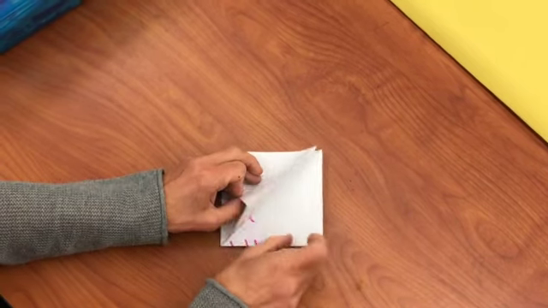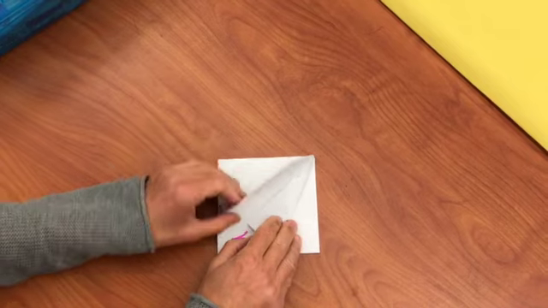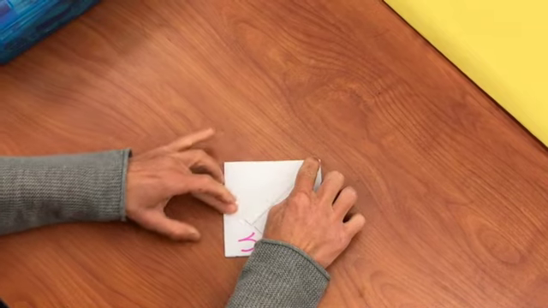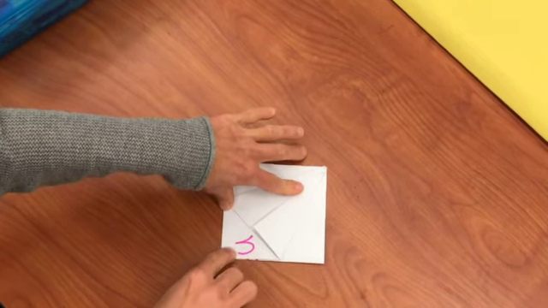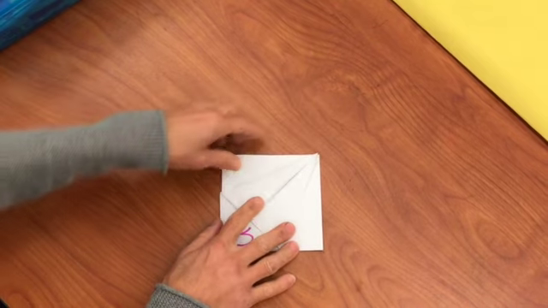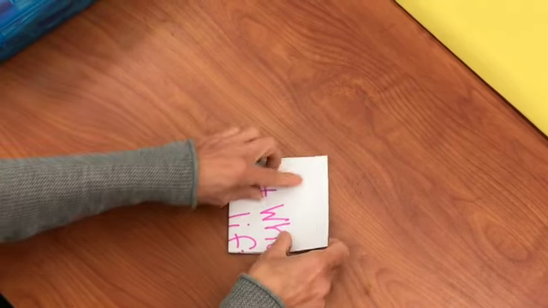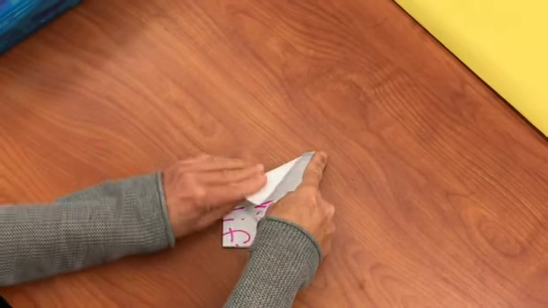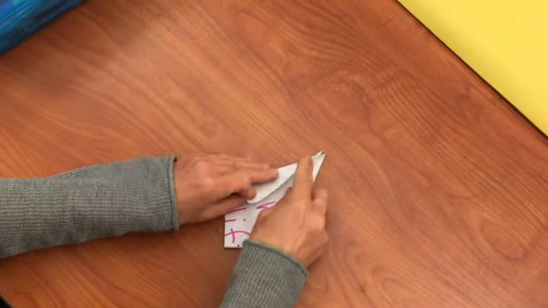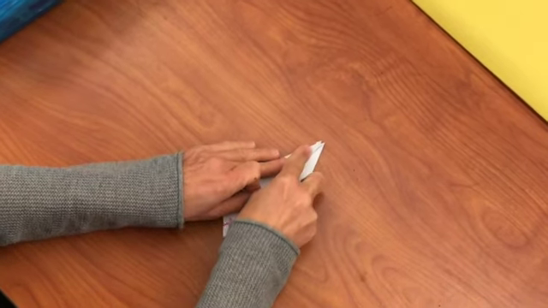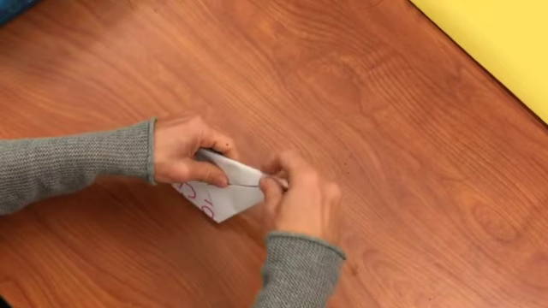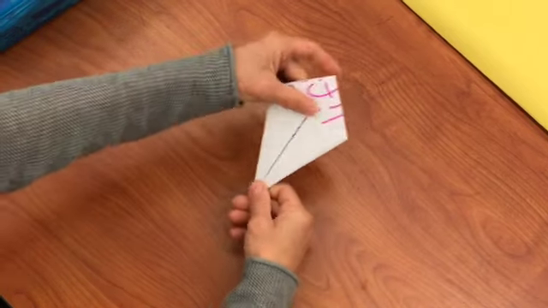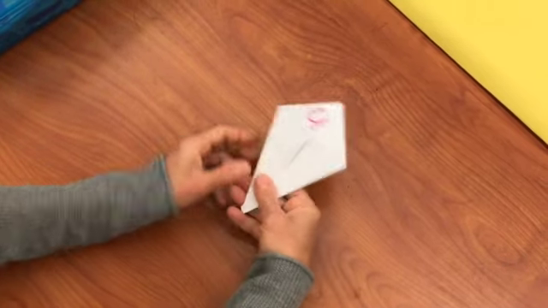Notice I have this that I haven't folded, I'm just folding the top layer. Fold it to match that center crease, that center line, you can see it. Flip it over, do the same on the other side. Match that, match this edge up to that crease as close as you can. Now it looks like an ice cream cone on both sides.